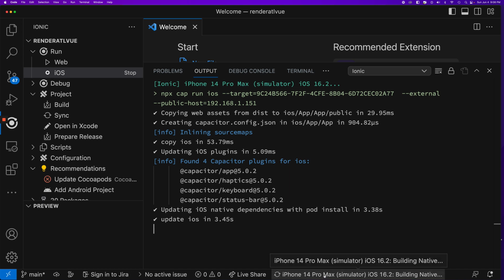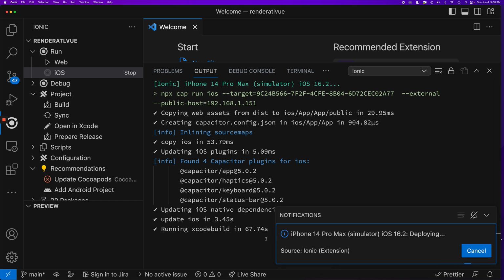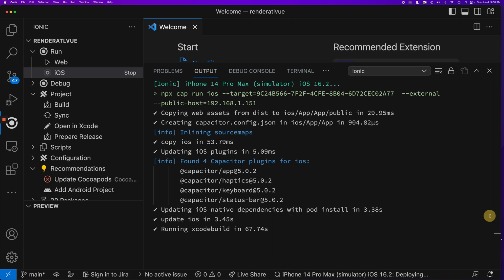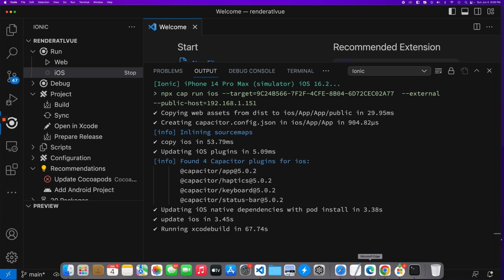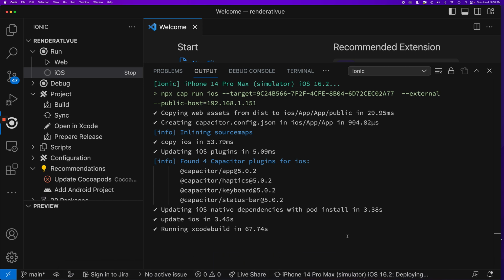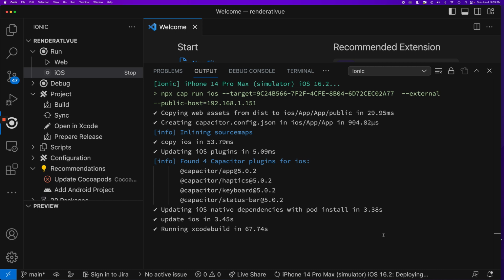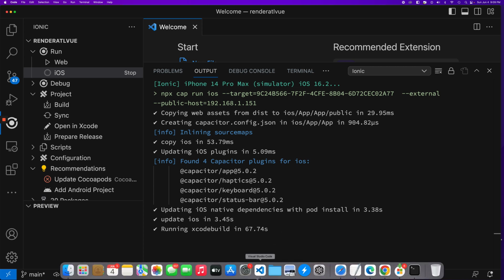Okay, so it looks like it's still building. It definitely is much slower than on my M2, but I can hear the engine chugging away. Let's see if I can try to help it out. No, I'm just going to let it run. It's probably a little bit longer this first time around because it needs to get the basic build done and generate some files that I believe Xcode will cache on the next builds. So that's kind of what's going on. And then it also needs to spin up the simulator, but it's not even started up the Xcode yet. Well, no, it is running Xcode build. I think it's trying to get the simulator up because I had issues with the simulator earlier.